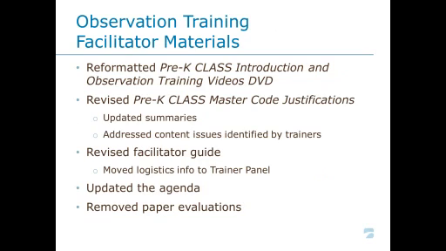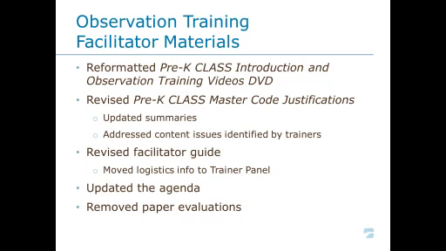The observation training facilitator materials, as we said, we updated the DVD. We revised the master code justifications to make them fit a new, easier to read format, but the codes have stayed the same. The before, during, and after training logistics that used to be in the facilitator guide have now been removed from there and were added to the affiliate training process document, which is on the trainer panel.